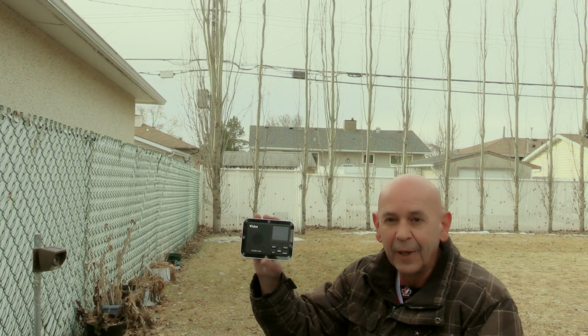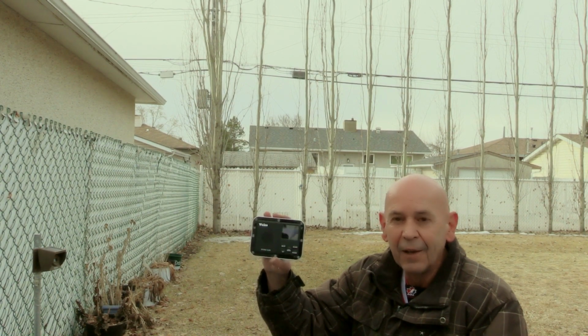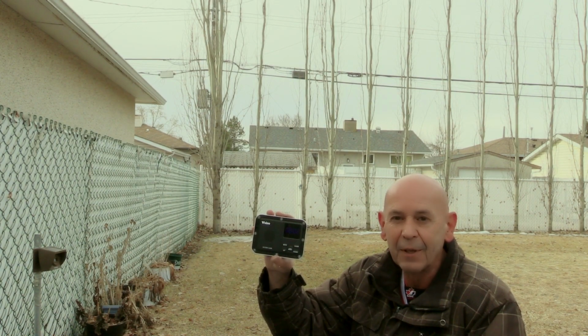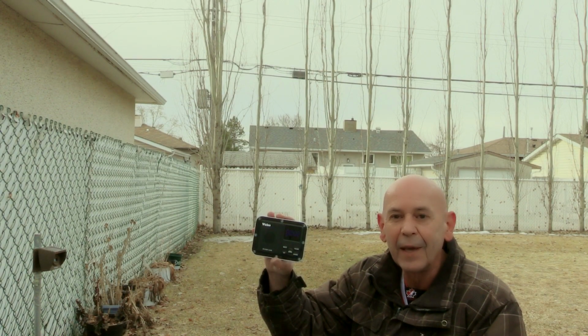There's certainly shorter songs that you can choose than the one I chose. There's, I believe, 28 or 32 of them, something like that. So they are adjustable. If you're looking to protect your yard, this is a really cost-effective way to do it. Yard sensor, driveway alarm, it doesn't matter, it's all the same thing. I'll provide some links in my video as usual, and hopefully this helps you out.